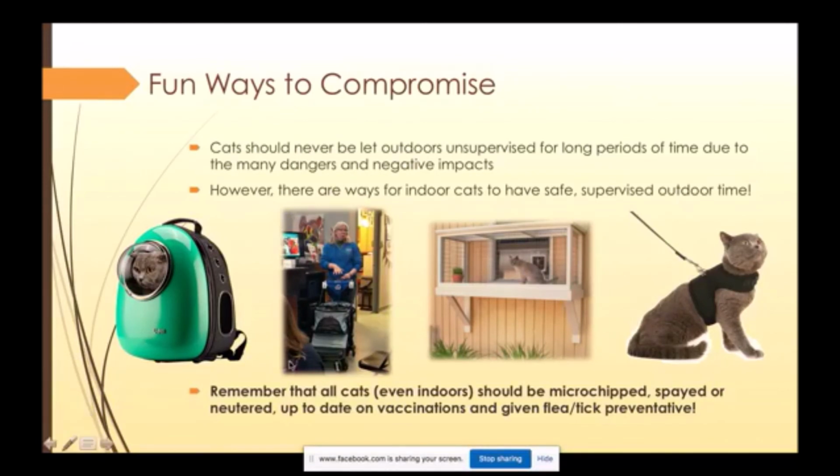Here is a picture of our volunteer, Sonia, with her cat Sputnik, who is actually a therapy cat. So she visits people in nursing homes and different places of need where she makes them feel better and gives them that companionship. But it's important that cats that are traveling around for whatever reason are doing it safely. So that's why Sonia and Sputnik have their own cat stroller, and Sputnik likes to ride around in that.